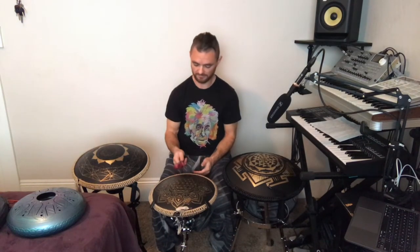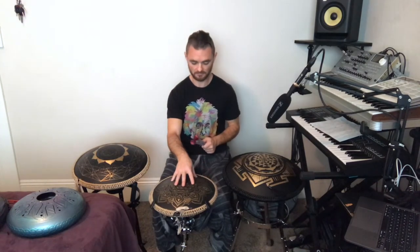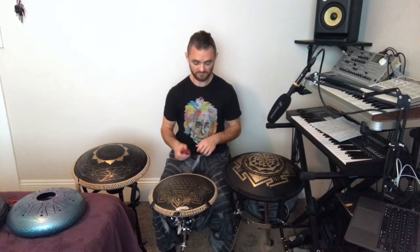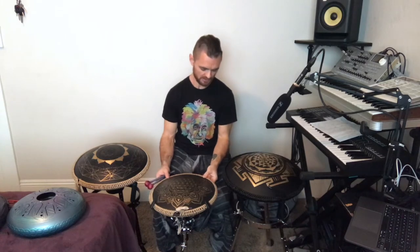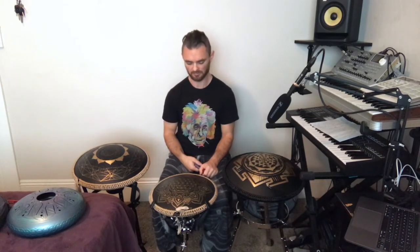Some of the cons of this model: with it being smaller, you aren't going to have as loud of a drum. This one's noticeably quieter. The aluminum side is a little bit louder than the brass side. It is fairly expensive for a tongue drum — it's $600, so each side is about $300, which is a fairly decent price for such a unique-sounding drum, but certainly not cheap.